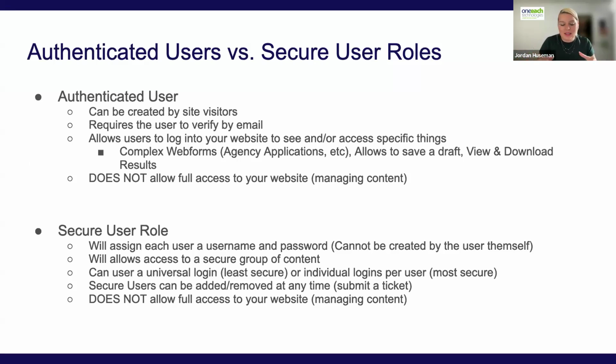It allows everyone within that role, when they log into the site, to be able to see a content type, right? We have secure content types, which is what we call our secure area. So just like a basic page on the site, there'll be a new content type called board portal, or whatever you would like to name it. When they log in with the secure user role, they'll only be able to see those pages, those content types, in view only form.